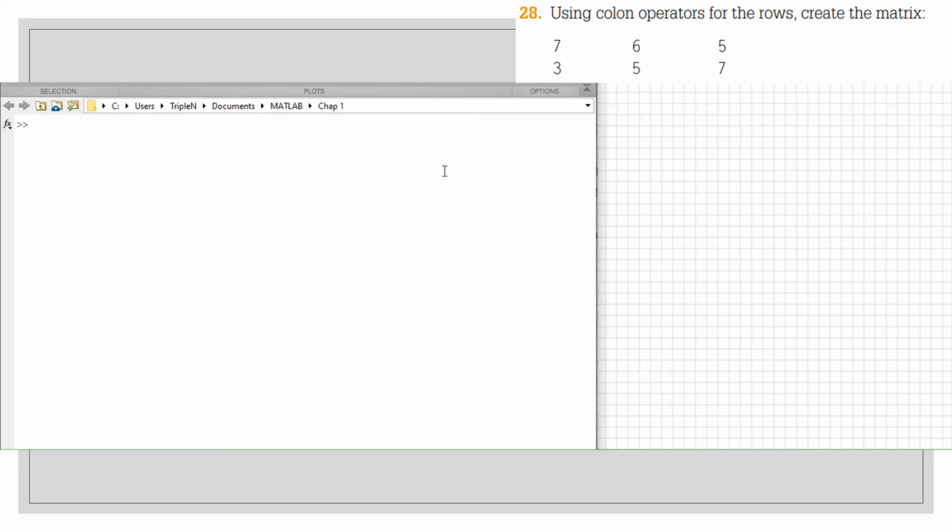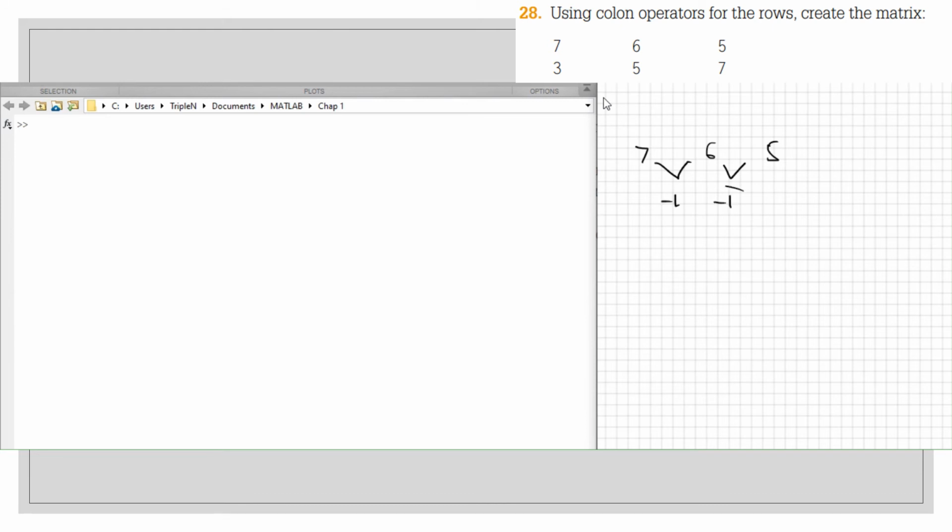Okay, we are asked. The question says, using colon operators for the rows, create the matrix 7, 6, 5; 3, 5, 7. To do that, we can see that in the first row the elements are 7, 6, 5, and this decreases by 1 unit, meaning the constant difference is -1.